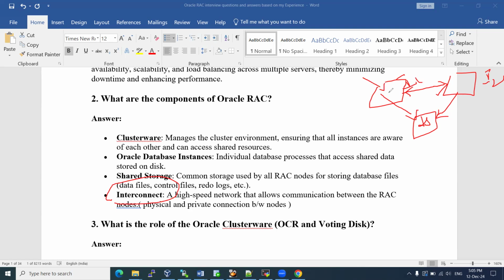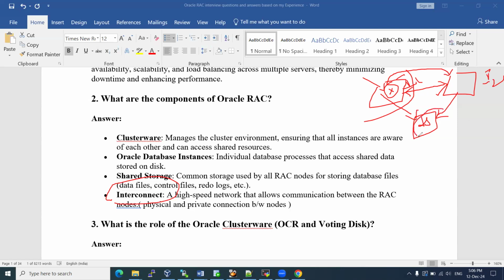Whatever users are connected here, if something goes wrong and this instance is down, the interconnect process will take care of passing the failed services to the second node. That is interconnect. Cache fusion will come into the picture. If any node is evicted from the cluster, interconnect will take care of the existing connections.